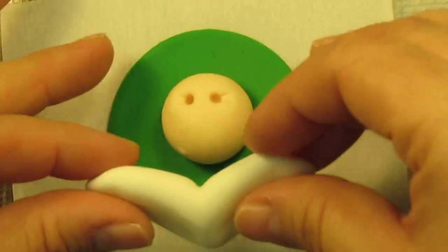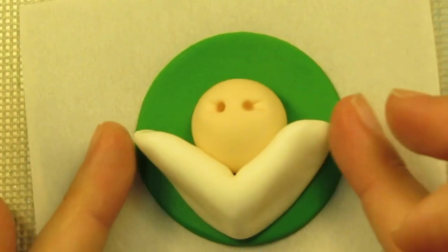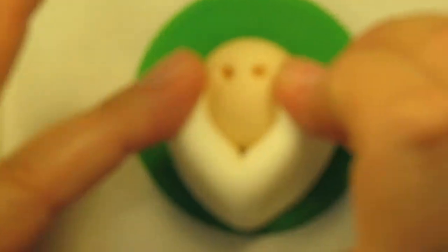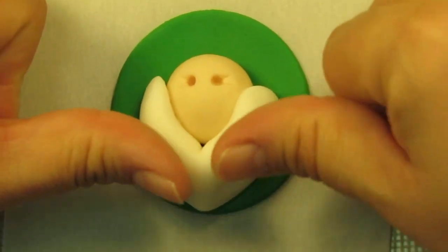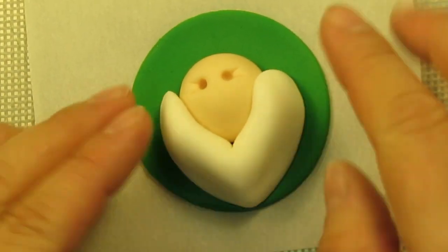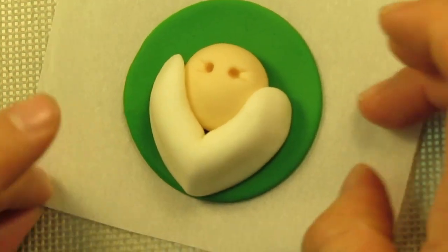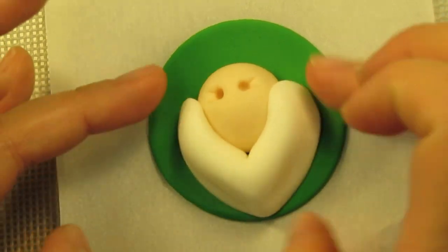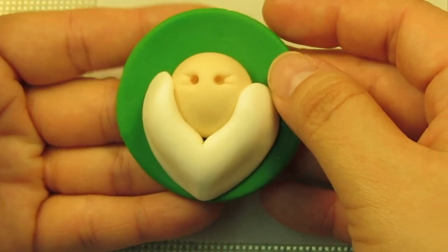Okay, so carefully align your Santa's face and place the beard around his face and close it in. Once again, pinch the bottom of the beard and press this in just a tiny little bit, just to give his beard a little bit more volume. So there is Santa's beard, okay?